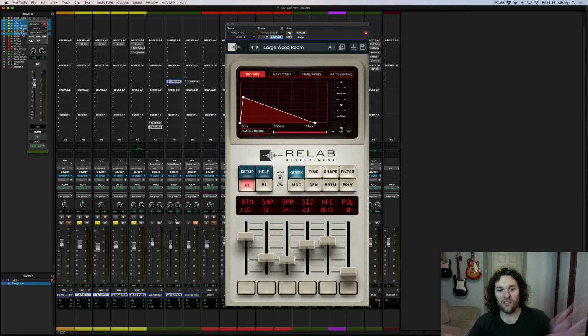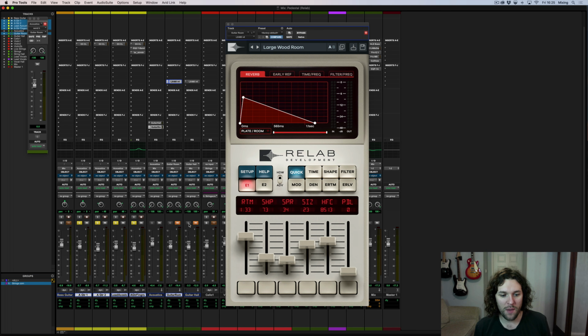So it's got more of a tail there, but hopefully what you're hearing is that it goes under the radar a little bit more compared to the hall, and it sits on top of the dry sound just a touch more, but without making it washed out and sent to the back of the mix.